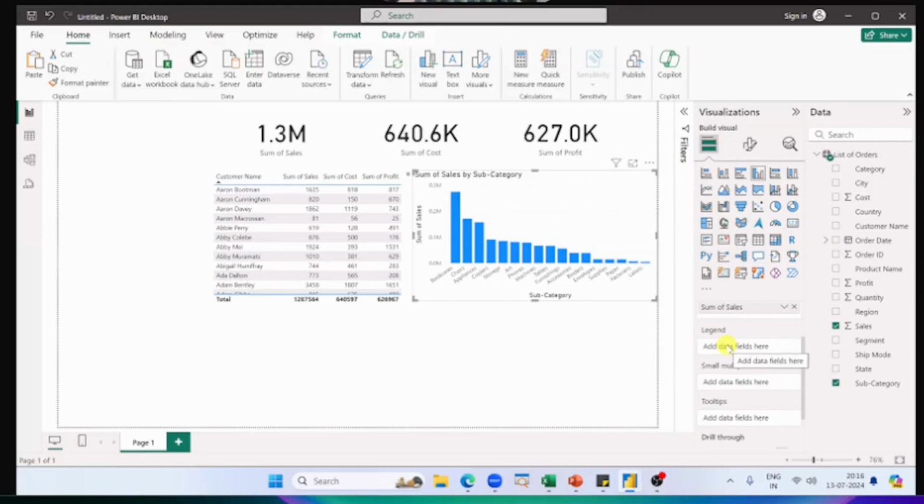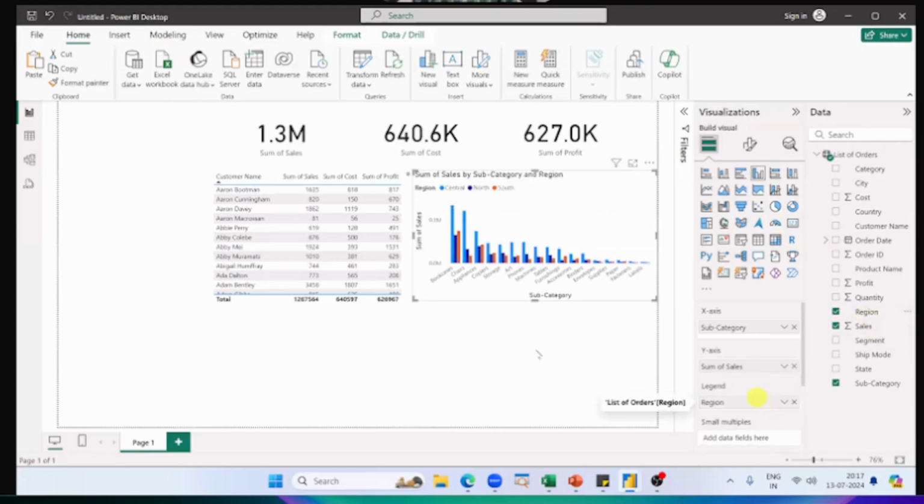Guys, legend is basically doing the work of x-axis. What does x-axis do? It will split your data from total to more columns. Same way, if you already have all these columns and you want to further, for the second time, split up your data one more time, you have legend. So if I add region into my legend, see what happens. For every single subcategory, now again we have three more columns.